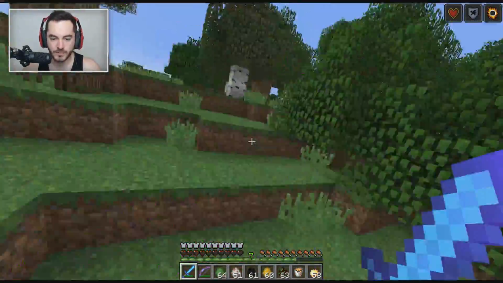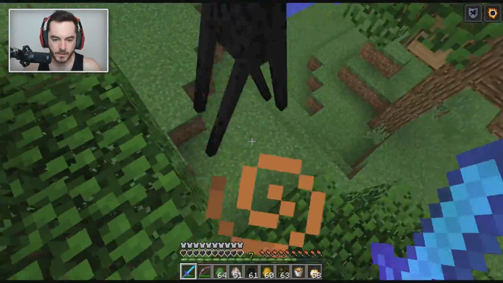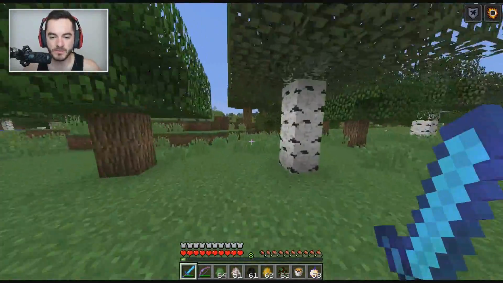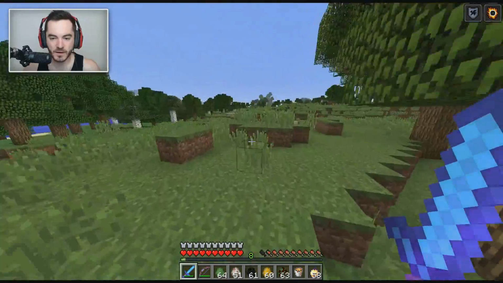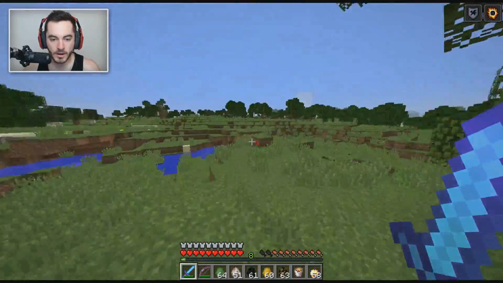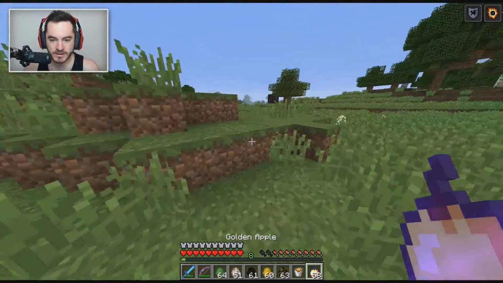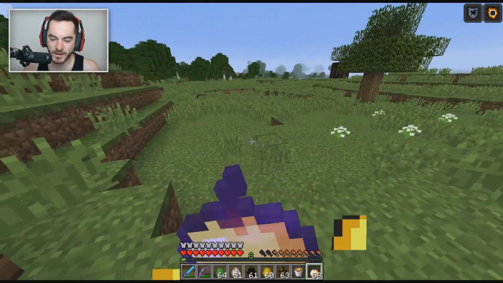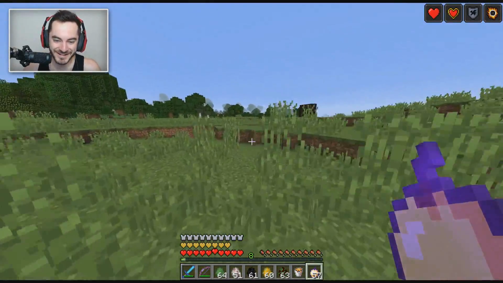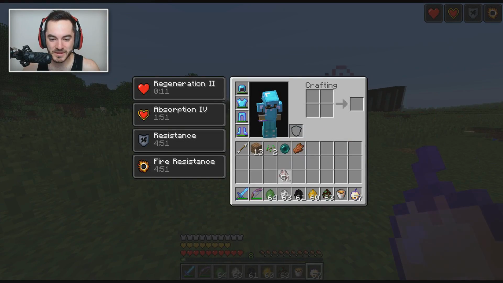Okay, you take them away from the sheep field. So basically, recommended: don't fight them in grass. Don't fight them around sheep, pigs, or cows. Don't do any of that. I don't even know where I am anymore. Are we back over here? Well, I guess there we go. Wow. Yeah, that's not fun. Enderman, everybody. That's Enderman.